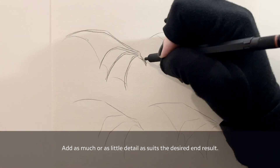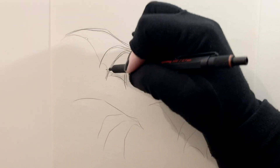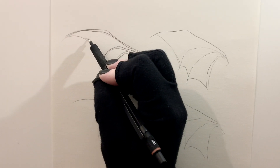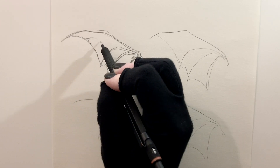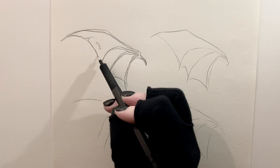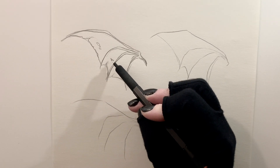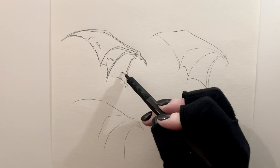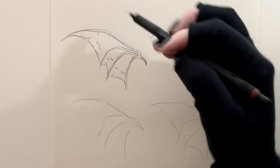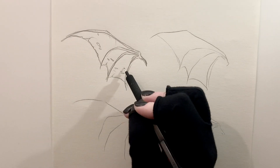You can add as much or as little detail as you want. The first technique is tears and holes. When I think about a monster wing, I think of a beat-up, weathered old wing. To get that effect, keep the edges a little jagged, and the holes should not be a perfect circle — just little rough shapes, sporadically spaced out. That will give you a weathered look for your creature wing.